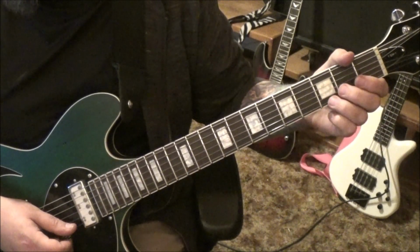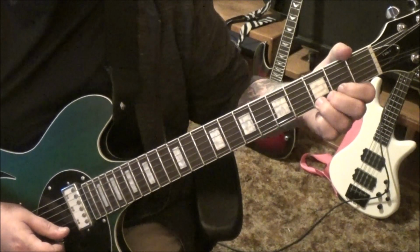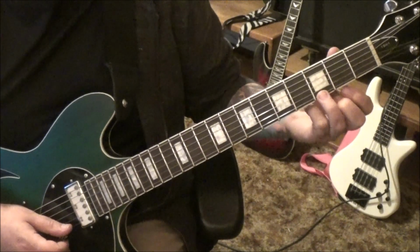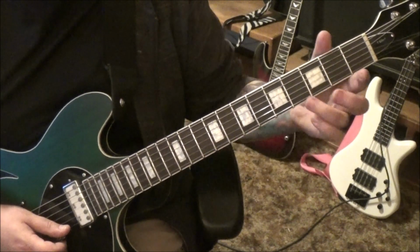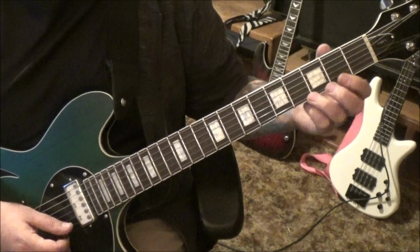And then the ending will be the third fret on the high E, half step bend, and then stop the note. Remember, a half step is one fret, so we're bending the G to a G sharp. If you need to do some ear training with that, play the G sharp. That's what we need to achieve by bending right here.